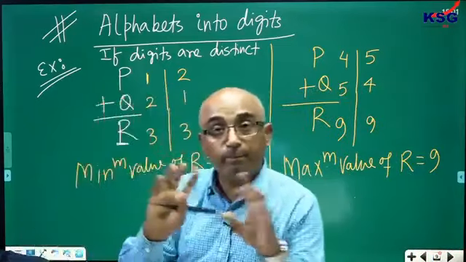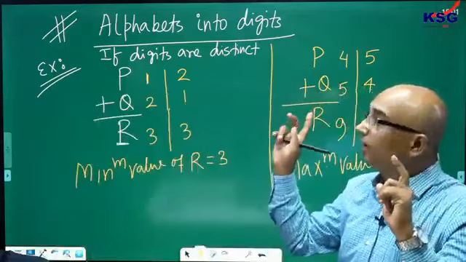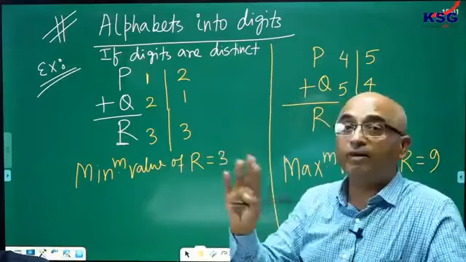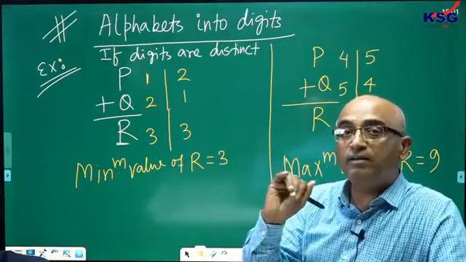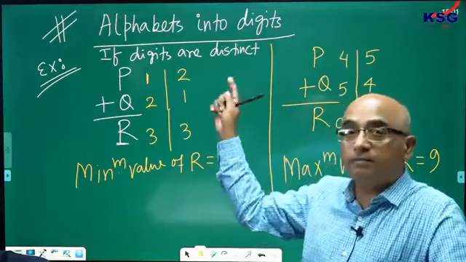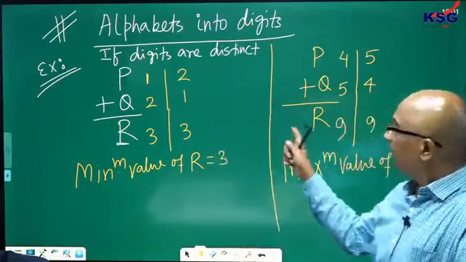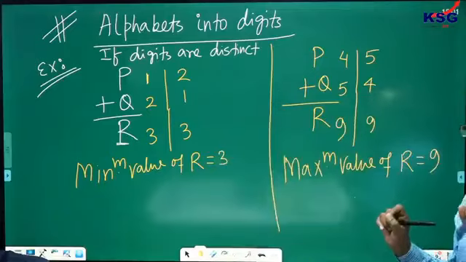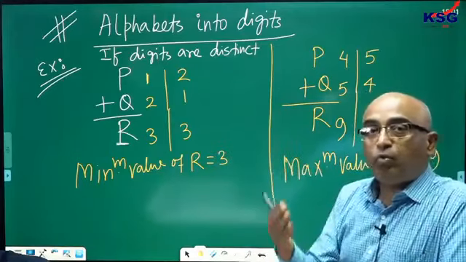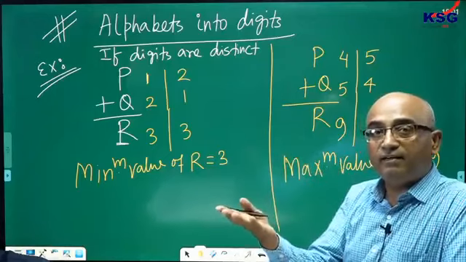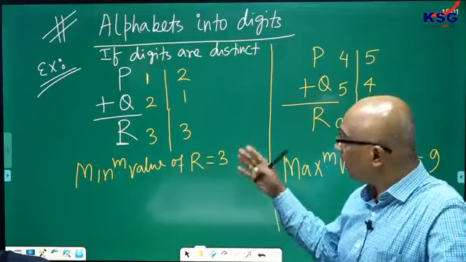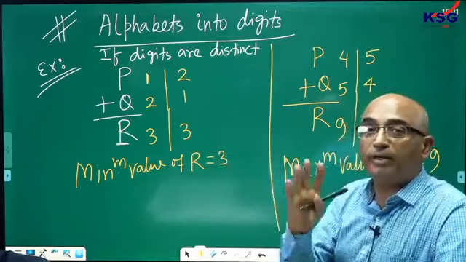Students, this is completely different, but for the last 3 years, every year 1 or 2 questions have come from alphabets and digits based on addition, subtraction, multiplication. So in every class we will discuss a few examples from this topic. For now, focus on this simple idea. P plus Q is equal to R means P, Q, R are all single-digit numbers. My question is, find the minimum value of R. To get the minimum value of R, P and Q should be minimum.